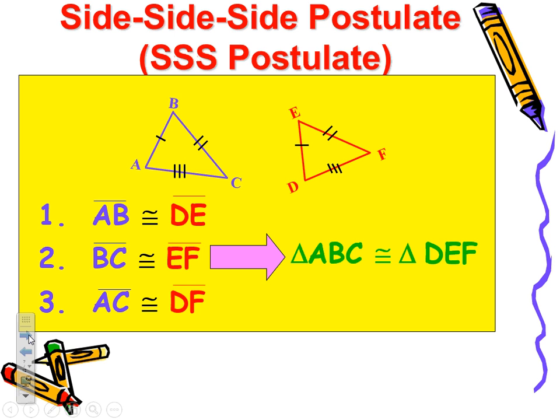Now, on this side, we want to get everything in yellow also in our notes. This is an example. If we look at these 2 triangles, we see the triangle ABC is congruent to triangle DEF because each of their sides are congruent. So AB is congruent to DE, BC is congruent to EF, and AC is congruent to DF. Since we know that all 3 sides are congruent, we can say that these triangles are congruent.